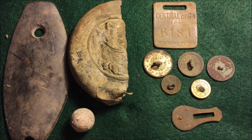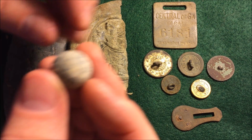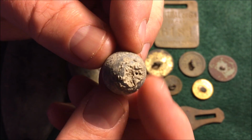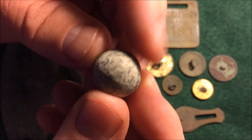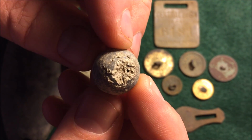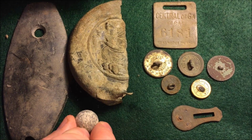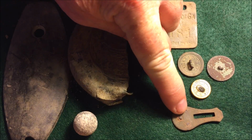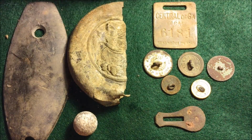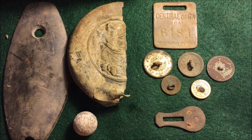And then I went out into that field and found some really cool stuff, just to kind of go along the gun theme here. This is a big 60 caliber round ball, musket ball that was dropped out in that field. This is the sprue right here where it was molded, and that is a 60 cal, definitely. I got this little brass piece here, not sure exactly what that is yet. I'll have to put that up on one of the Facebook ID pages, get an ID on that.